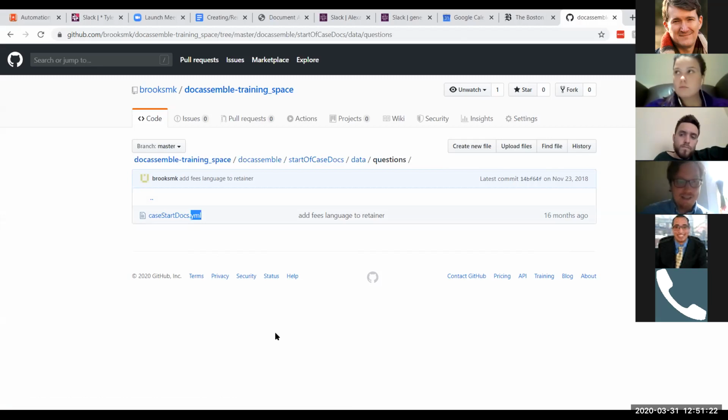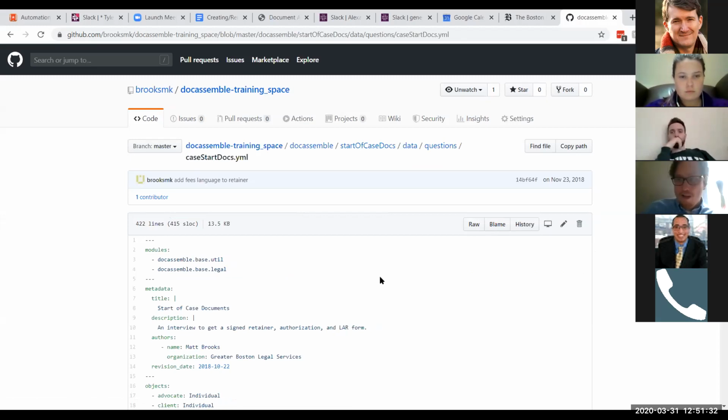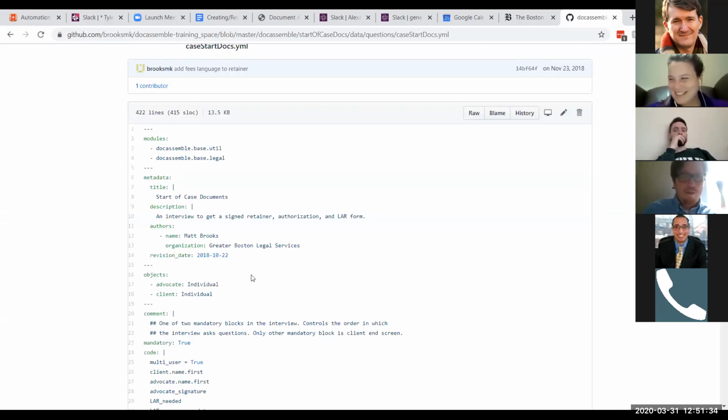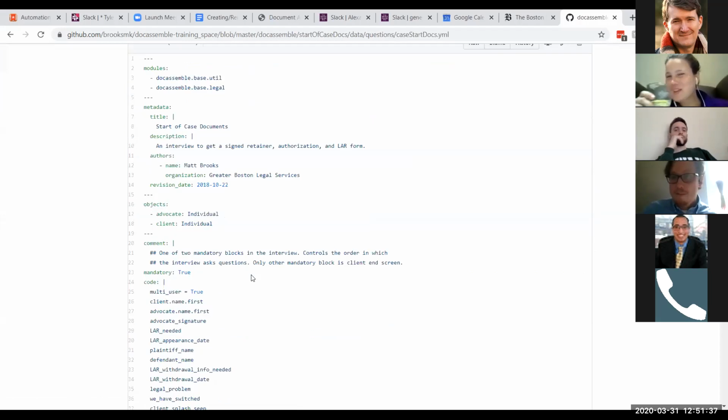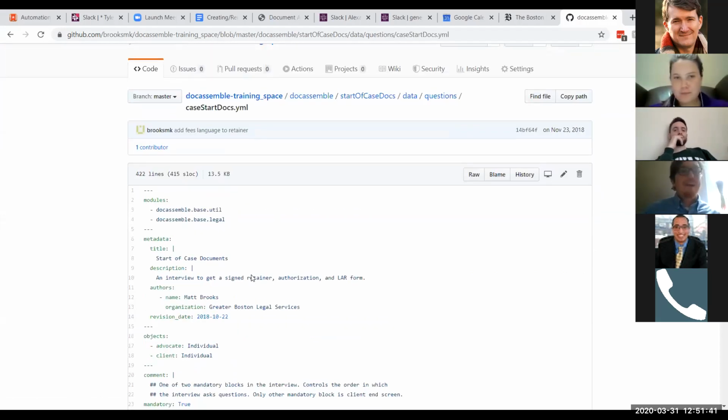YML is a file extension type for what's called YAML. YAML is a type of markup language. Quentin has explained to me many times what markup languages are and what they're for. I still don't understand it. That's okay. I can still write code in YAML. The great thing about some of this programming stuff is that, especially with the way Docassemble is built, you don't need to understand why something works necessarily. And in fact, that's kind of the beauty of a lot of Python programming and things like that.